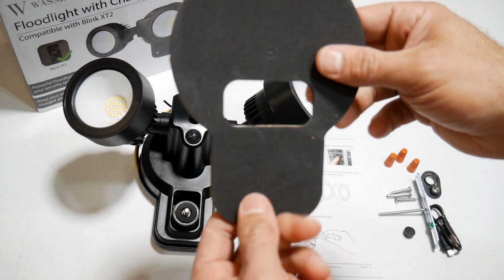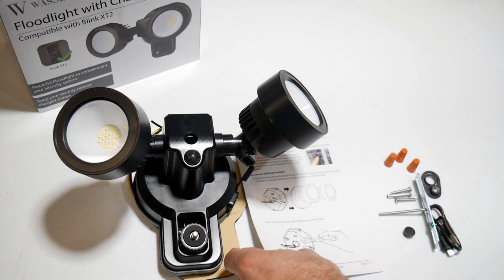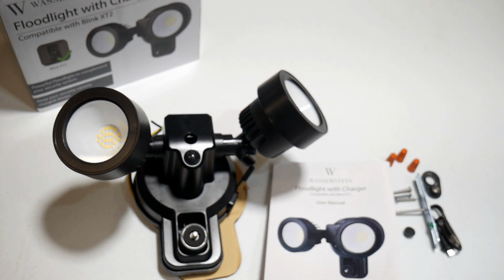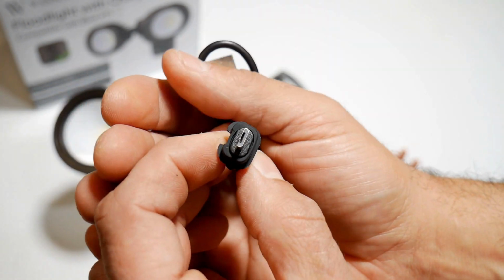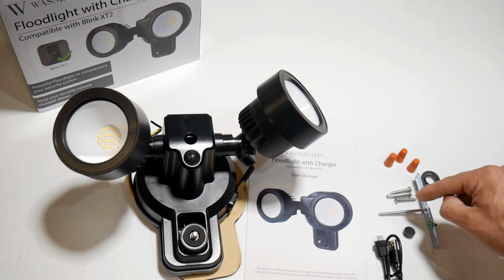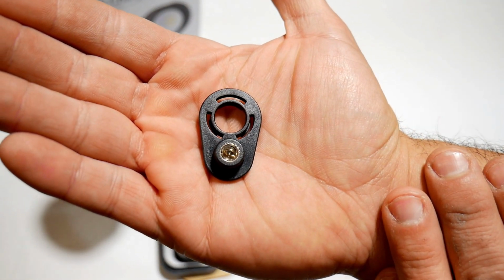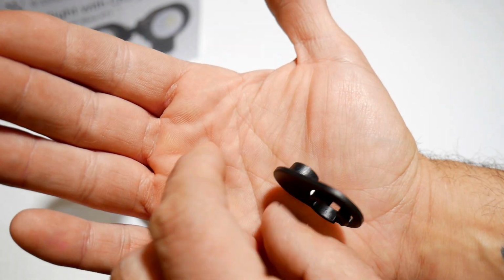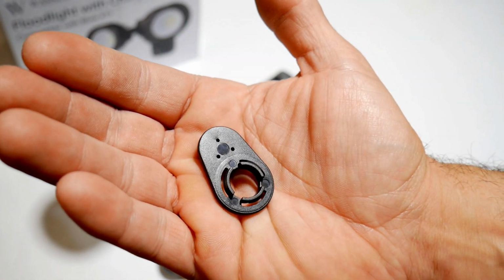Also, you get your gasket here. Get your installation manual here. Here's the USB cord that they provide for you. And it's the waterproof kind, so that's nice. You don't have to provide your own. Got your hardware over here to mount it. And then they also provide you with your Blink camera snap-on mount. So you guys can see here, that's going to thread onto the floodlight, and then your camera's going to snap on there.